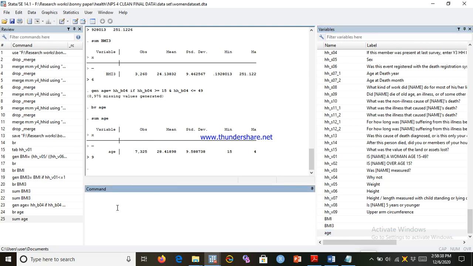Hence we have to generate another variable which should be named differently from the first variable.